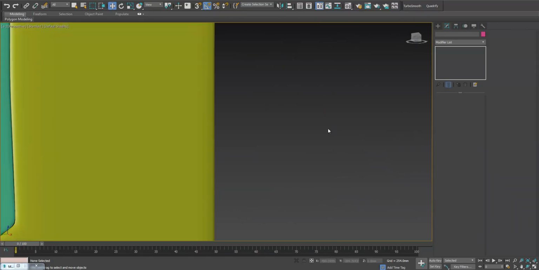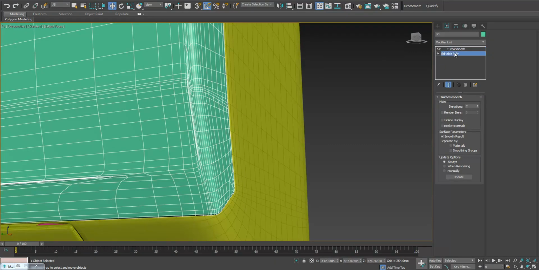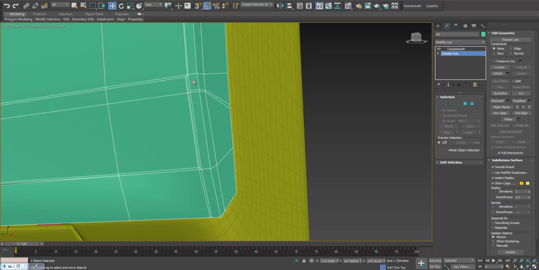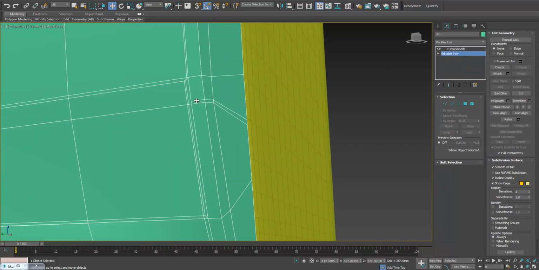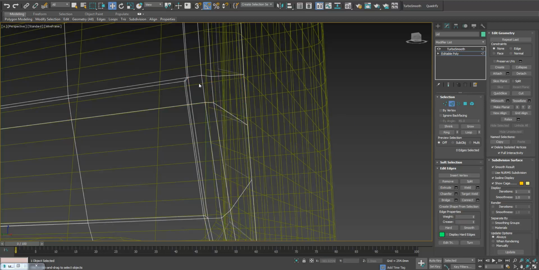Let's go back. And as you see, we have a problem here, and it's because of the edges and unused vertices. So as you see, we have a wrong segment we created. So let's double click and delete, and then ring again. Maybe we don't use the ring, we just select them. And also this one, choose connect, move it like this. Let's do the same with this one, something like this.